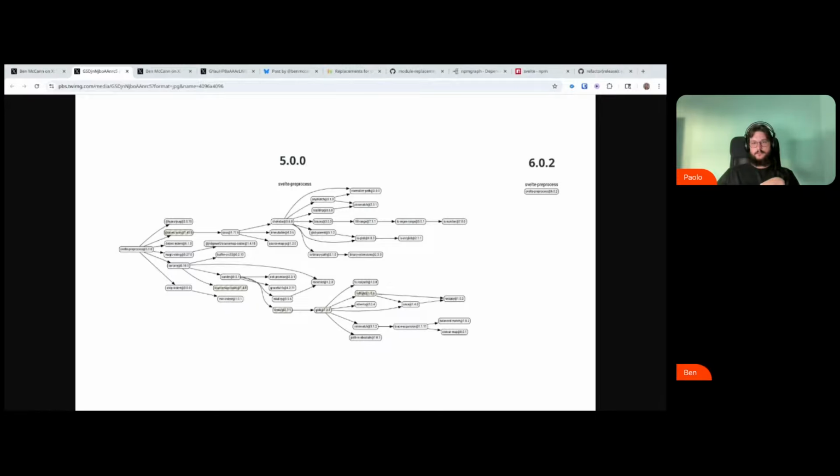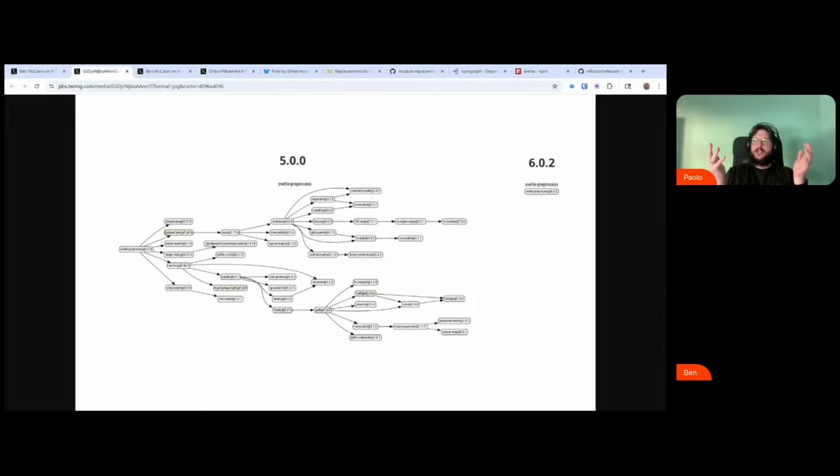Also, when there is a bug in one of these things, it's a lot easier to debug if the bug is 2 levels deep in your dependency tree than when it's 7 levels deep. Yeah, that's pretty nice.